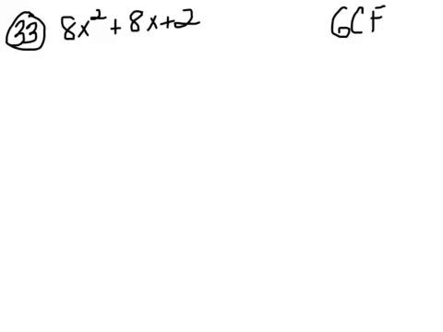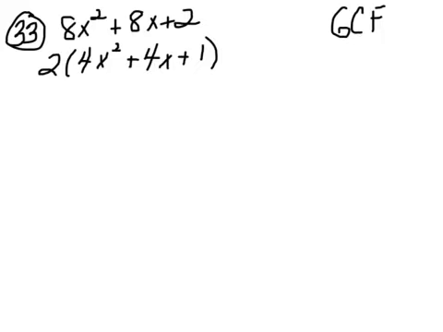But what if I took the GCF out? Doesn't 2 divide out of all those terms? 2 divides out of 8x squared, 4x squared times, and I'll put my plus. If I take the 8x and divide it by 2, I got 4x. And if I've got 2 and I divide it by 2, I've got 1. I have to put that 1 there. I can't say 2 divided by 2, oh, it goes away. No, I got to put the 1 there.